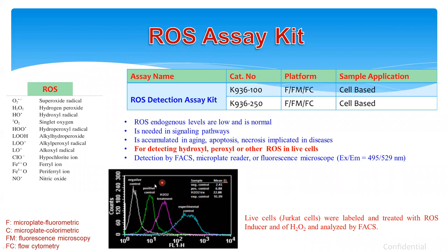This kit is able to detect the reactive oxygen species produced in the cell. This is an example of Jurkat cells. So K936 is good for detecting ROS in live cells. It's cell-based.